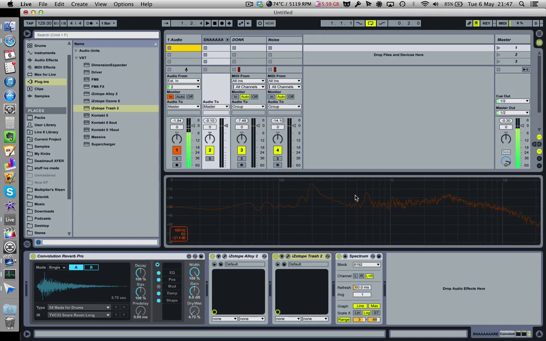Because otherwise, what can happen, if you have a really full sounding snare, it can create problems with the mix, especially if it's a really big, long snare, just because it's competing in terms of the mid-range with everything else. So it might work quite well. But we're not just going to settle for it. We are going to mess about with the other settings, some of the alloy presets and stuff like that, just to see if something a bit more interesting comes out. So let's have a bit of a go.